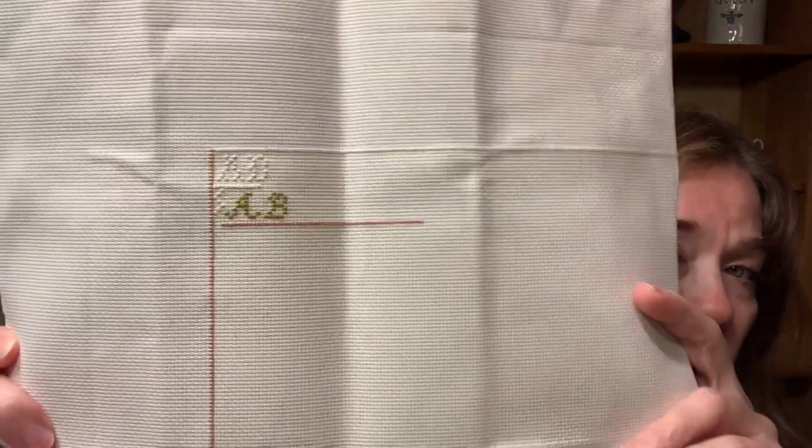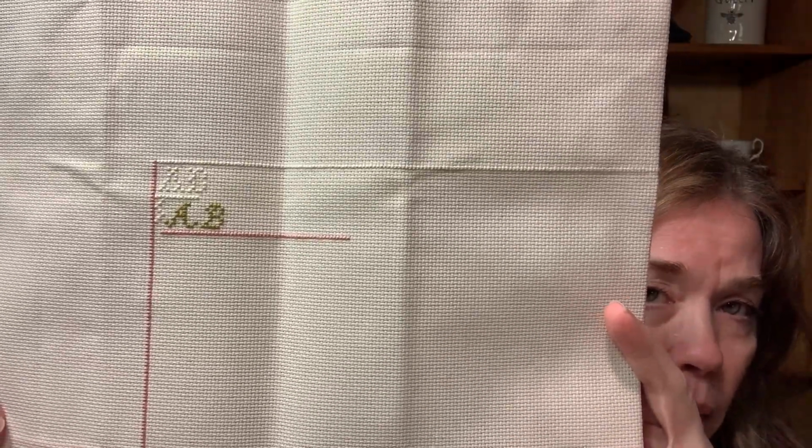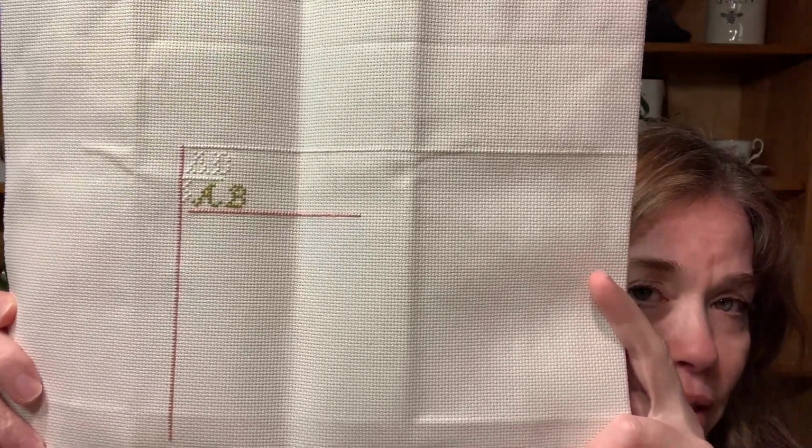And there are a bunch of designers in there, like Jacob from Modern Folk Embroidery is in there. The designer of this pattern, Dorothea, is in there, and I think that she is the creator owner of Silk. And anyways, this is a really beautiful sampler. This is what I've gotten done on there.